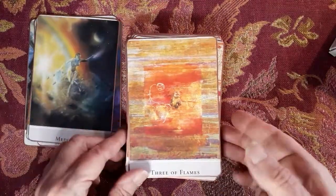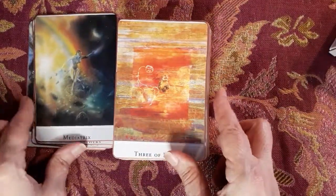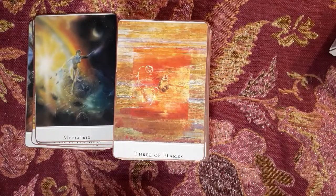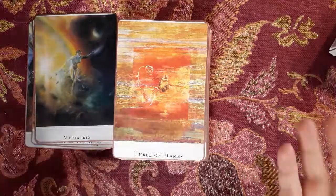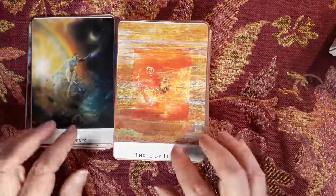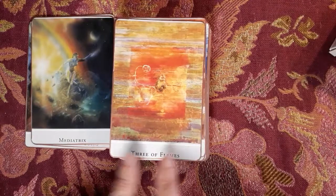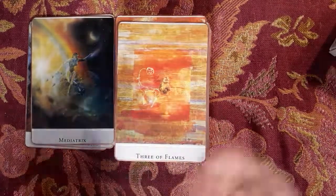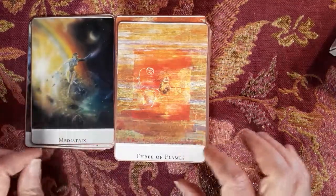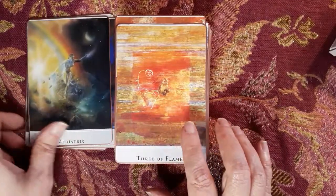So what are some of the ways we could read this intuitively? One of the ways you could read it intuitively is through the colors. Now that's something that Ben Dov talks about. He talks a lot about colors. Like black would be hidden. That makes sense. Red would be fire, flames. Of course, she uses the colors to her advantage as well. Like this is flames, the inspiration, the wand suit, and actually she calls them that way. So if you look at colors, that's one way to look at the deck.